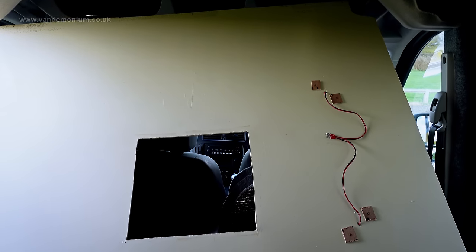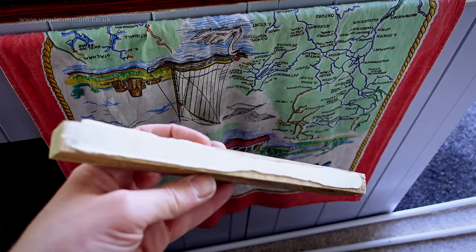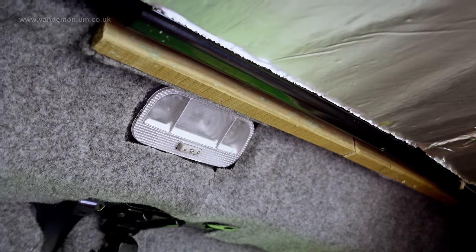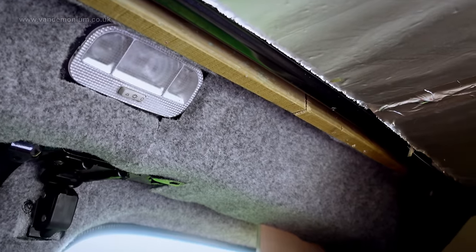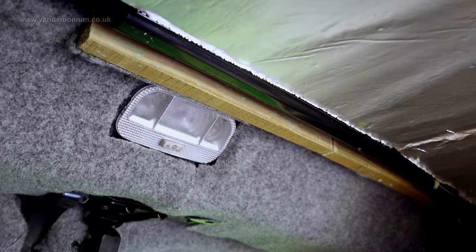I've taken the rear roof panel down anyway because, as you can see in this corner, that's one of the battens that was stuck to the roof, which seems to be very effectively stuck to the ceiling, but not to the metal of the roof anymore. The other ones are still in place, but that glue did not hold. So I'll redo it. There it is. The glue has bonded very well with the wood, but for whatever reason, it didn't bond with the metal. Whereas the other ones are all very secure and still up there. Perhaps I didn't clean that bit of metal well enough. Anyway, I'll get some sticky stuff and do it again.